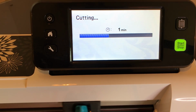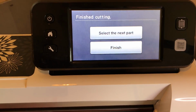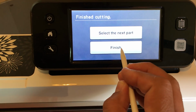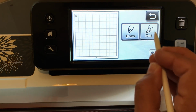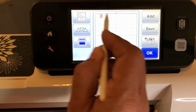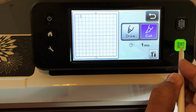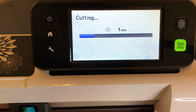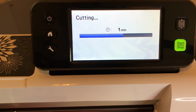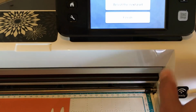And I'm just kind of holding my paper there so the little carrot doesn't slip. And it just already slipped. So I'm going to say finish and just cut it one more time, but I have to move it. My paper slipped because I didn't put painter's tape on the corner. Sorry, folks. Okay, we're going to say start. Cutting out that carrot. No matter how many new mats I buy, they lose their stickiness. Okay, I'm just going to say finish.